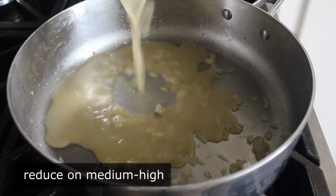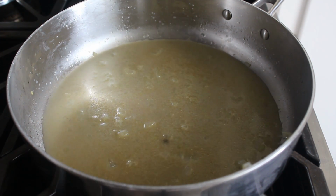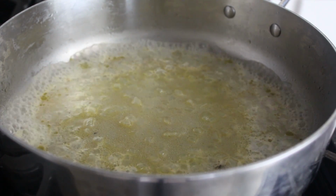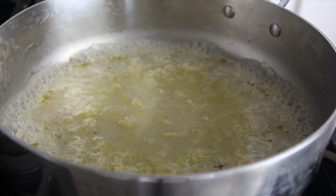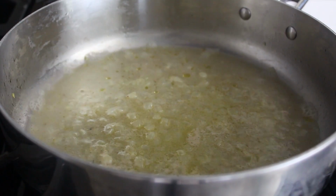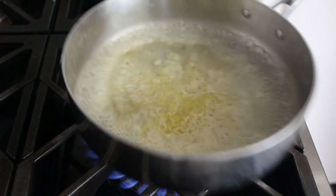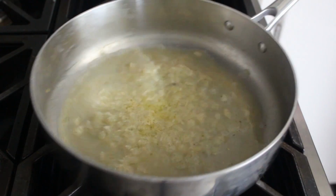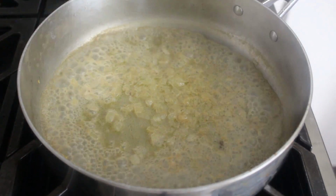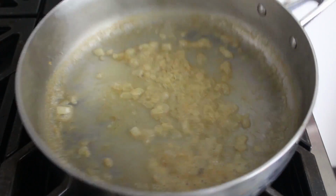And what we want to do is reduce this until most of the liquid evaporates, and we basically have sort of a glaze. And by the way, if you ever find yourself on a shellfish-related trivia game show, the juices that come from mussels and clams and oysters is referred to as a liquor. So don't miss that question. Oh, and a little tip here, if you want this to burn, just walk away for a minute. That will definitely do it, because this is going to reduce very fast. So in fact, you don't want to go anywhere. Just watch the pan and watch it reduce until it reaches about this point.